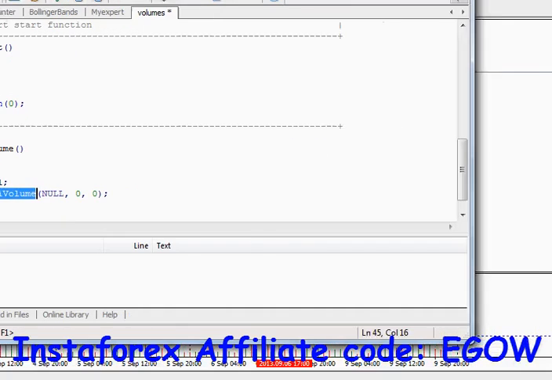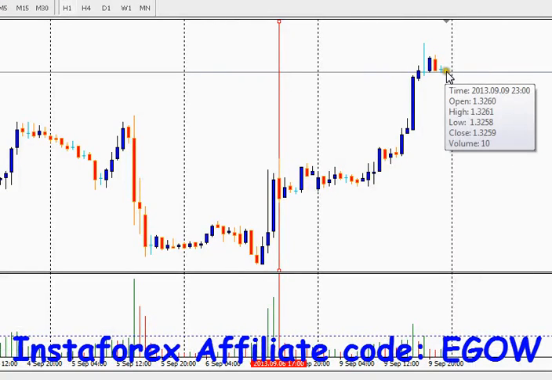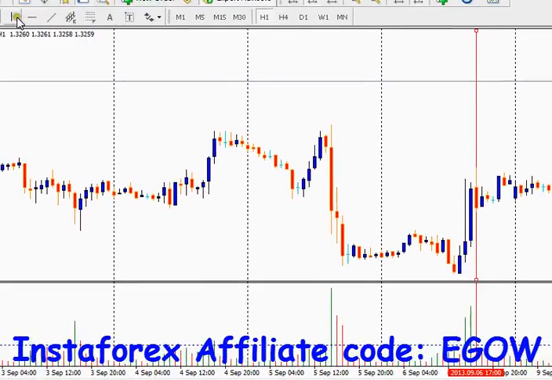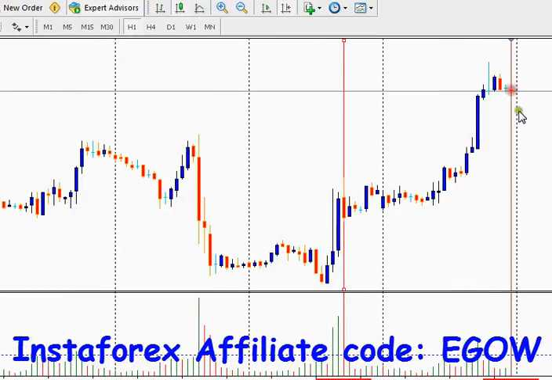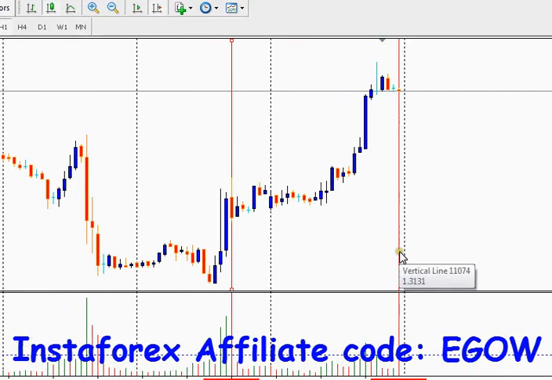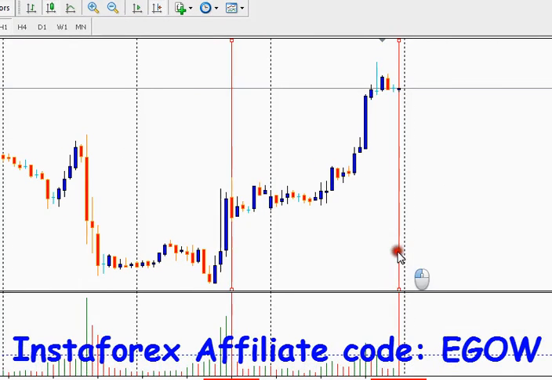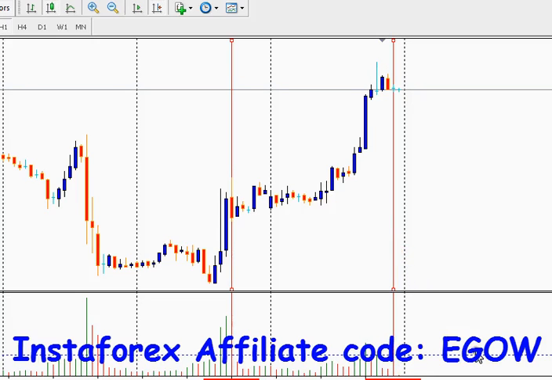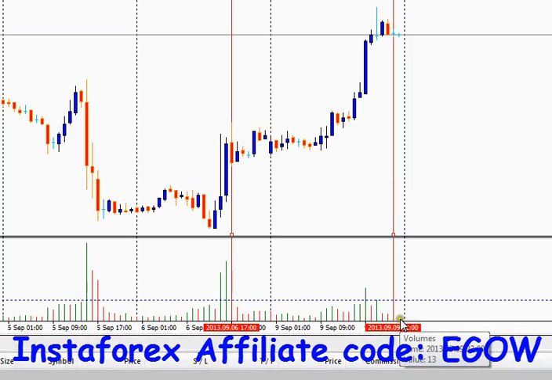For example, at this candle right here, when you click this candle, you will get the value of the volumes. Here you can see it has a value 13.